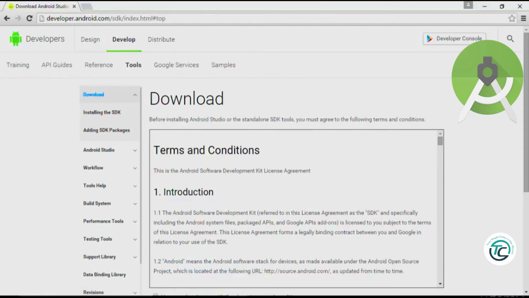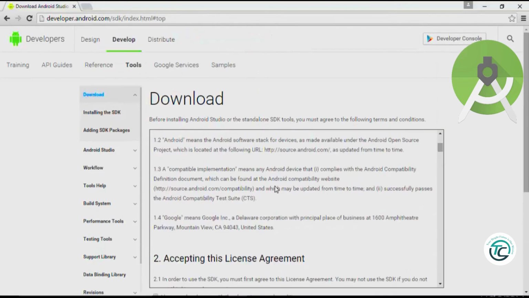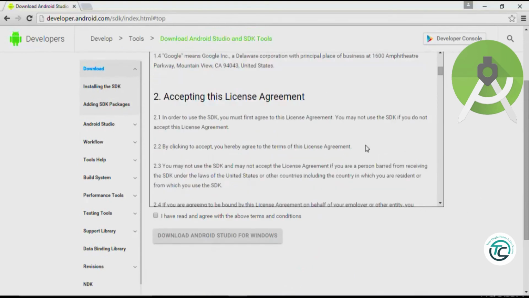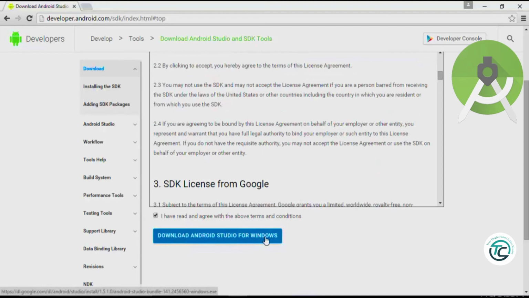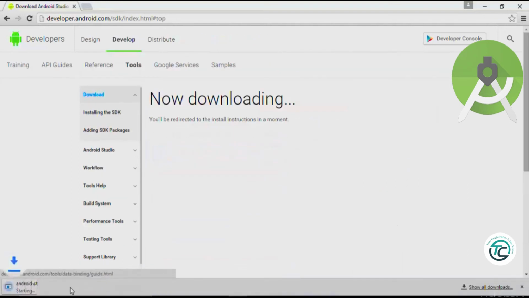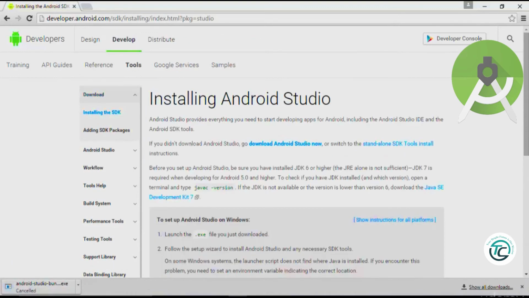So after reading the system requirements, you click on this download Android Studio button, and it is going to redirect you to this page. And after reading this terms and conditions, if you wish to read it, go through it and then click on this button right here and simply click download Android Studio for Windows. Now I'm not going to download Android Studio, and that is because I already have Android Studio installed on my computer. So the thing is that once you have clicked this button, your download will start right over here, and once the download is completed, you simply need to go to your download folder and run this installation file, which is androidstudio.exe. And once you run it, you will be guided through the installation process of Android Studio.